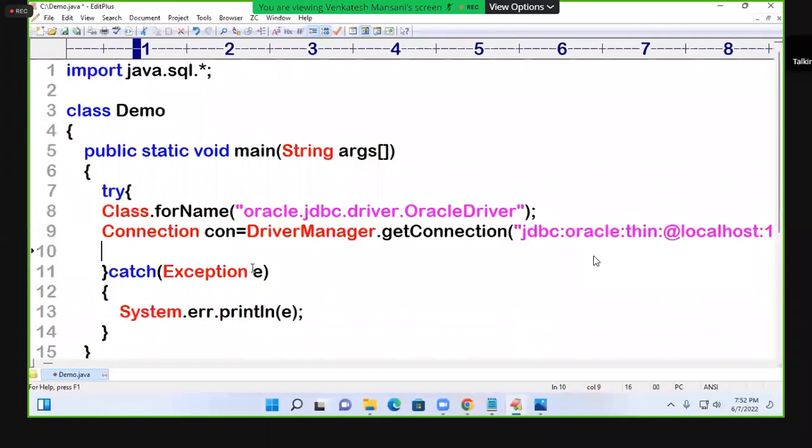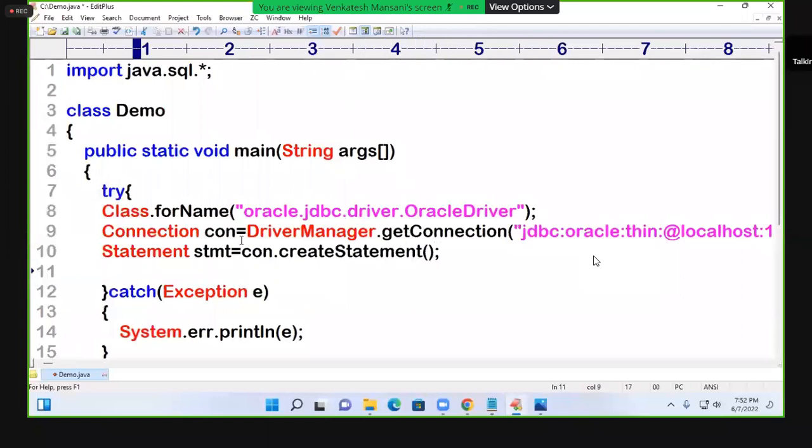The method is in which interface? Connection interface. What do we have to write? Return type Statement, suppose stmt. You can write s also, st also, whatever you want. Next, connection reference dot createStatement.